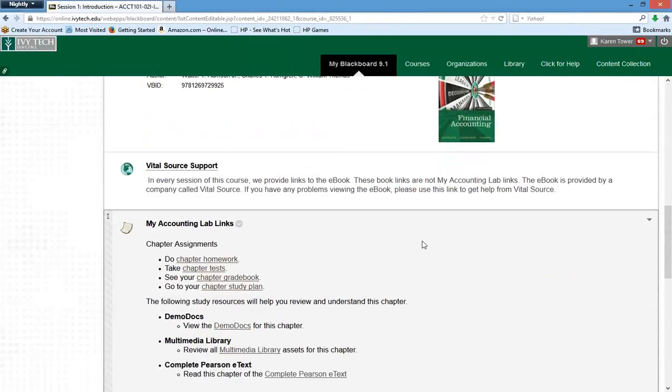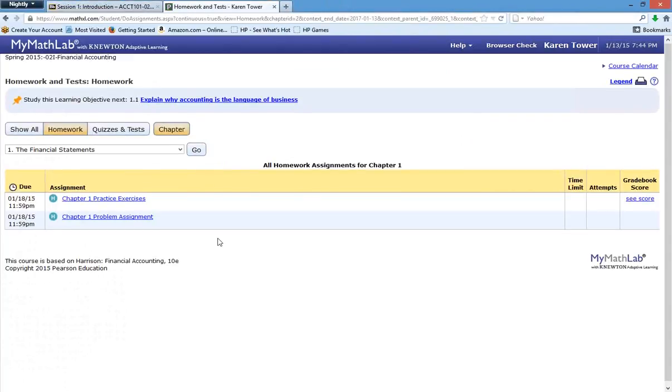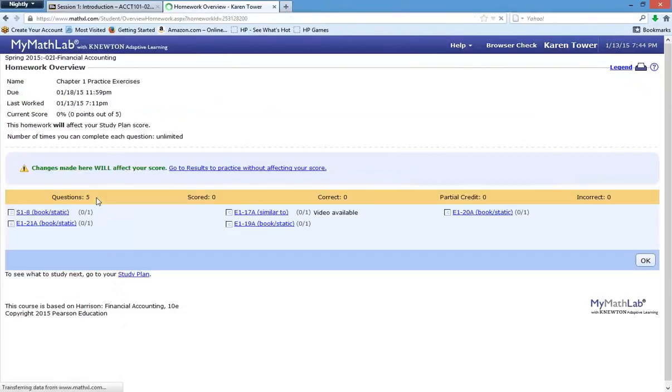The other component that we do is we do our homework in My Accounting Lab. Once we're down in this first section, we can actually click right on our due chapter homework right here, and it should take us right into it. If you need to do a registration, it will take you to that, and you just complete the registration you need. So for instance, if we were going to start our Chapter 1 homework, we would click on Chapter 1 exercises here and click on the first problem.